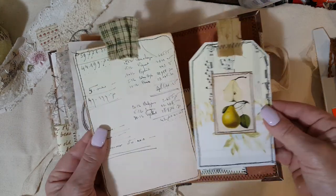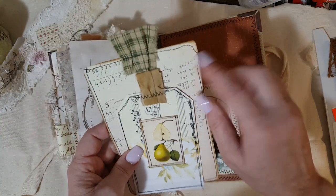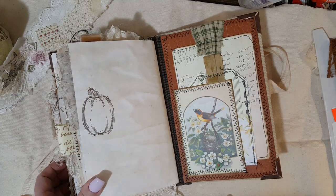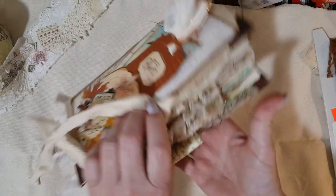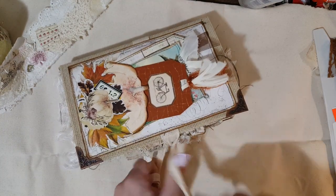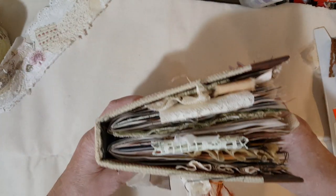And here we have two more tags. Big old one. I will link where I got this below. And Tsunami Rose Bird. I love those. That is my number two autumn junk journal. She's a chunky. Almost made her too big, actually.